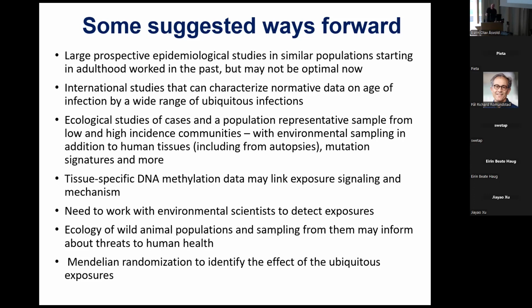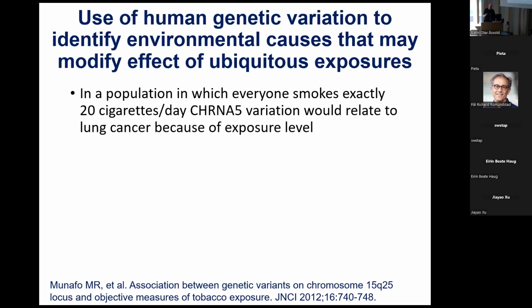And we showed a long time ago that people who smoked exactly the same number of cigarettes, if they carried the high risk variant, or were homozygous for it, had 30% higher cotinine. I mean, they were probably puffing them harder. So the dictator isn't able to stop you smoking quite so far down the butt and being quite so enthusiastic in inhaling. They're not going to be able to do that.